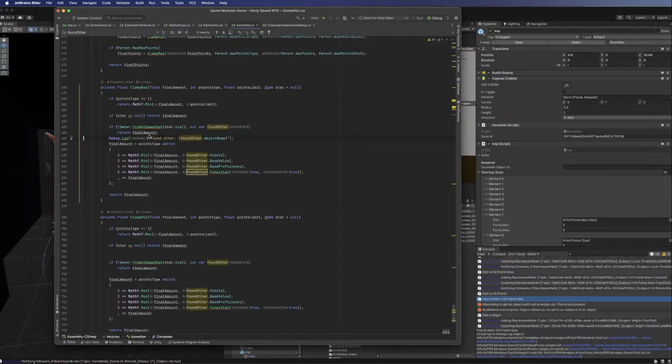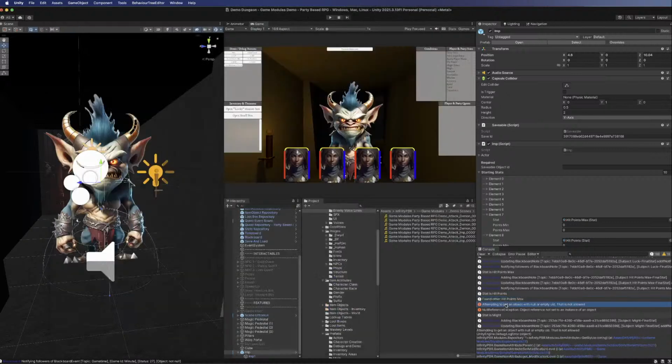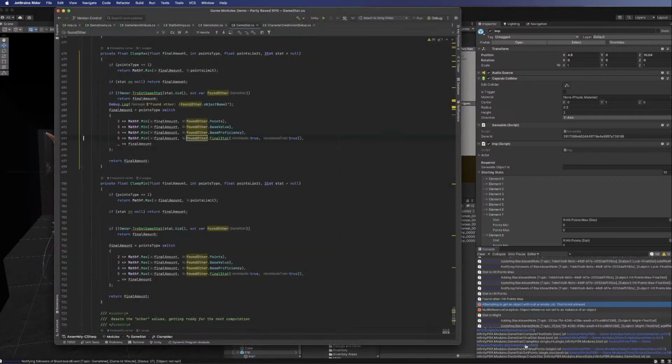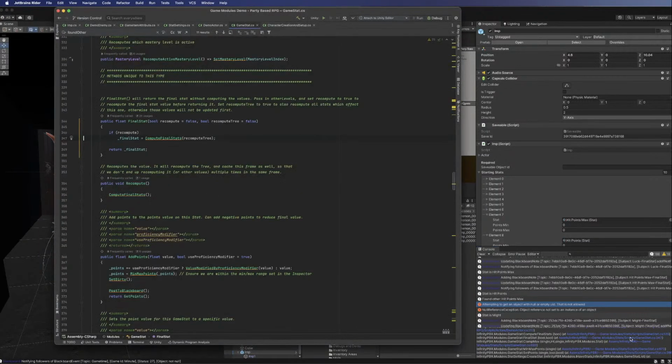Okay. And then it's saying we can't recompute our final stat for some reason. Okay, that's at 687. Let's look at this. Compute final stat.